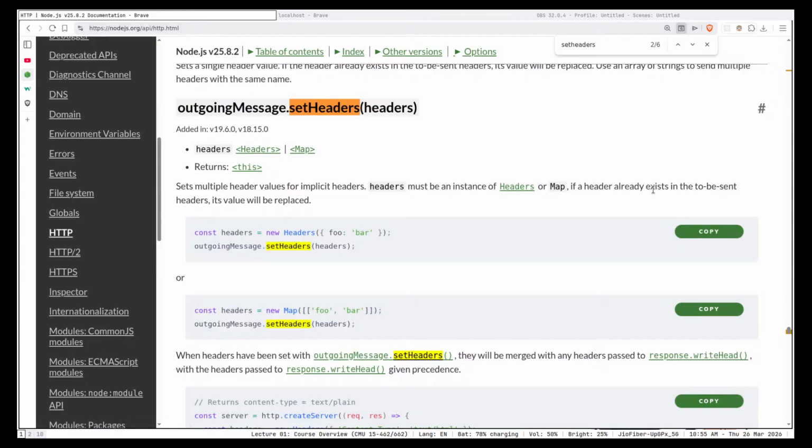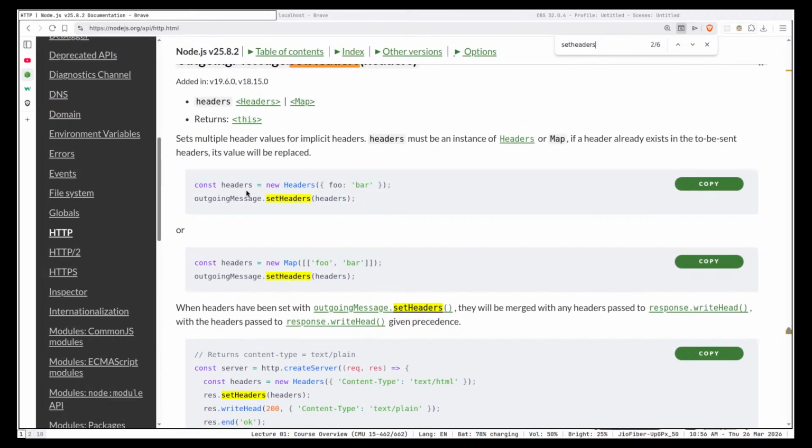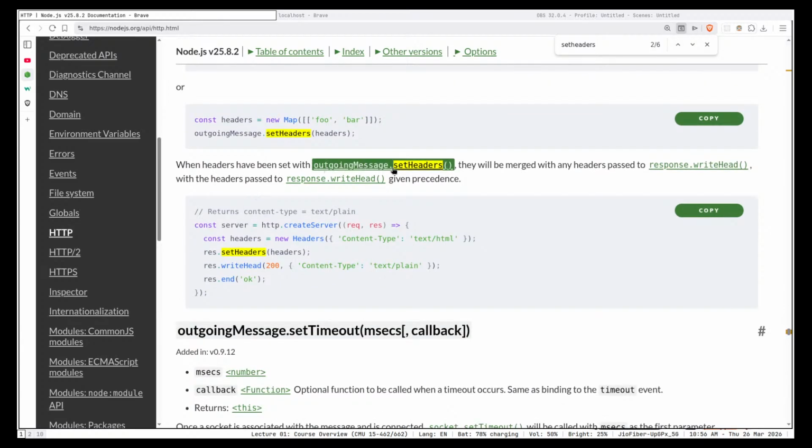If a header already exists in the to-be-sent headers, its value will be replaced. So we create a header from the Headers class. It takes an object and then we set the header. When headers have been set with the outgoing method, they will be merged with headers passed to response.writeHead, with the headers passed to writeHead given precedence.